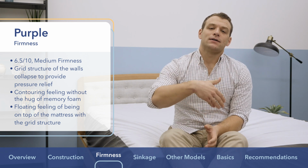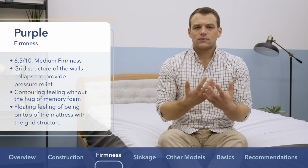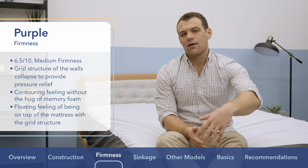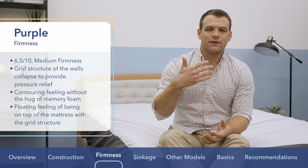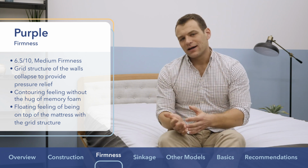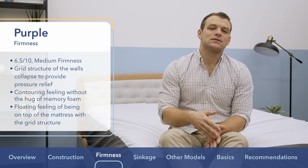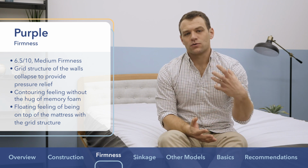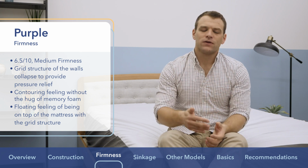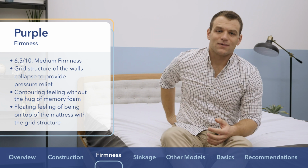As I rolled onto my stomach, again, weight evenly distributed, pretty nice support here for combo sleepers. If you are a really strict stomach sleeper, someone who likes to sleep on a really firm mattress, this might not be the choice for you. It's a medium firmness, but I do think that it does a good job of supporting my weight. Hips don't sink too far into the mattress, which is what you want to be careful of if you are a stomach sleeper. If your hips sink into the mattress, it's going to throw your back out of alignment. You might wake up with some aches and pains there.